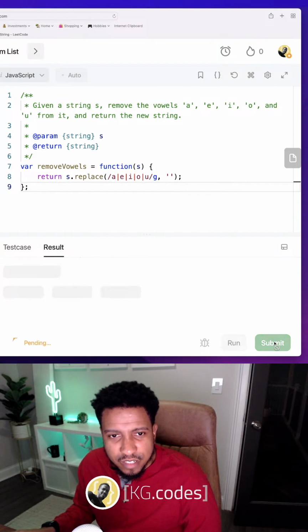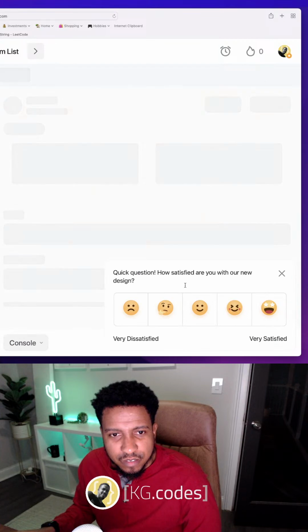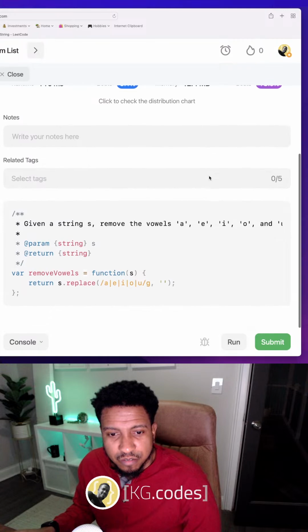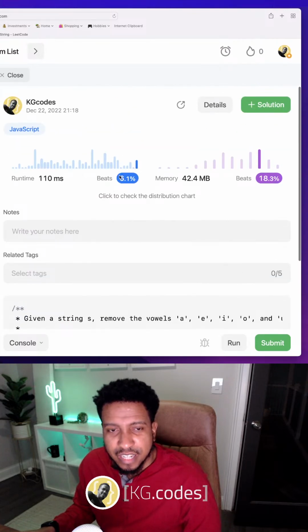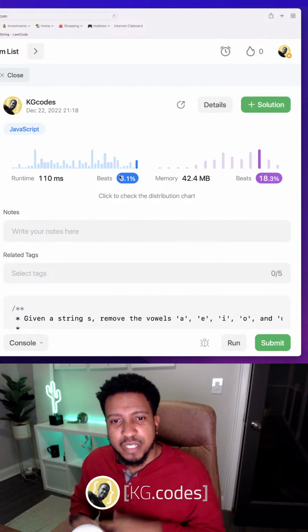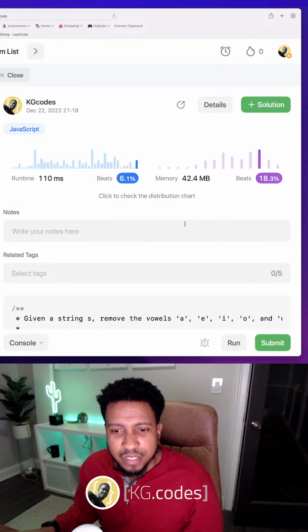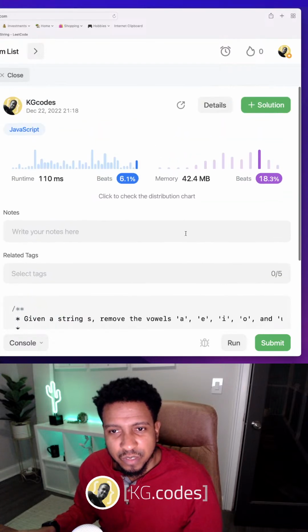Let me see what it does against all the Leetcode answers. So it only beat 6% of the other answers across Leetcode in time complexity, and 18% in space or memory complexity. Whether that's good or not is kind of up to your opinion, whether you really want to beat other Leetcoders or not. It really matters what you're actually trying to do with the code, as to whether that's good enough or not.